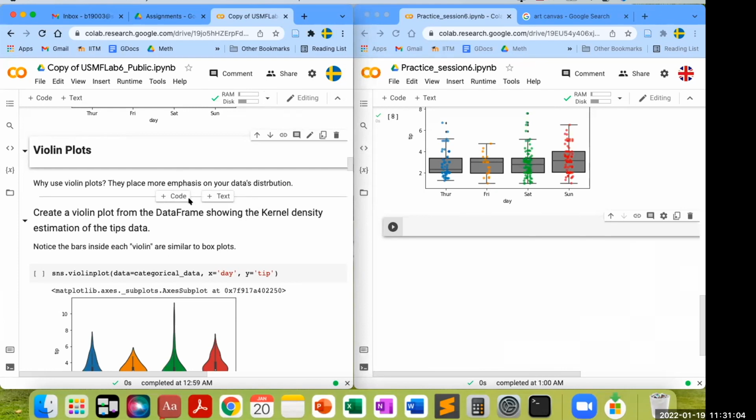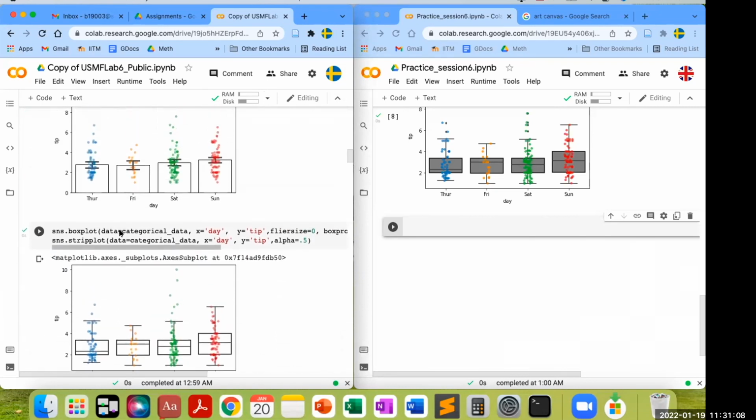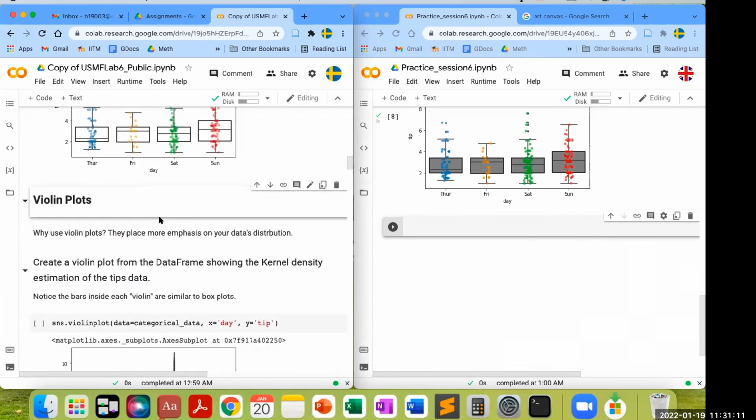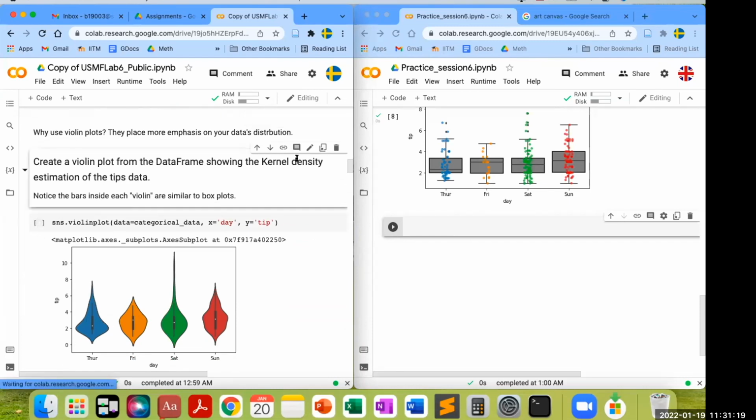Okay, so that was one part of the plots, which is the bar graph and the box plot. All right, let's go with the violin plot now. Violin plot is something related to the kernel density estimation. What is the kernel density estimation? These are some terms actually.